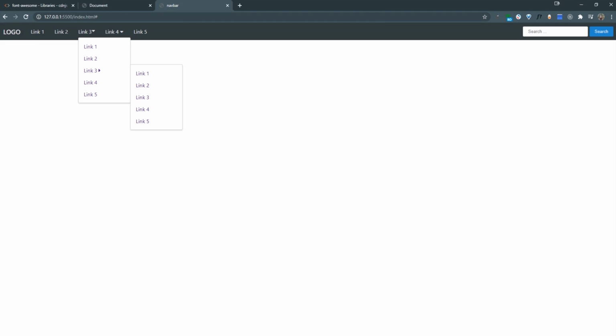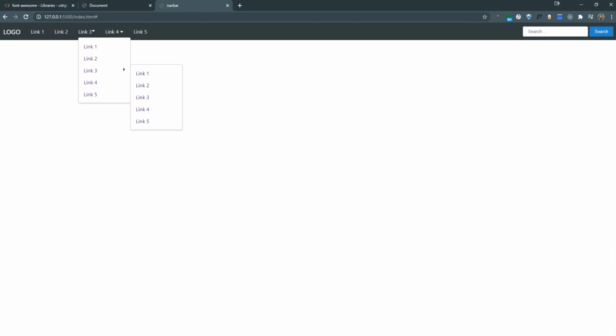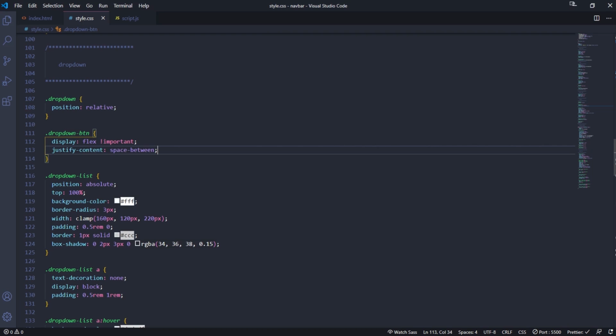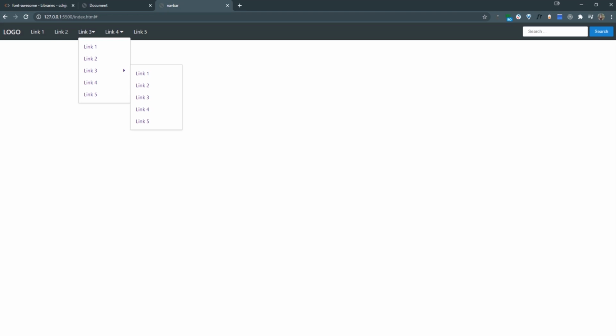And then if I go back, why? Maybe I need to make it important, save it, and then go back. Still it's not the center, so to center that I'm gonna say text-align center. No, that's align-items. Align-items center. Save it. So this looks good.